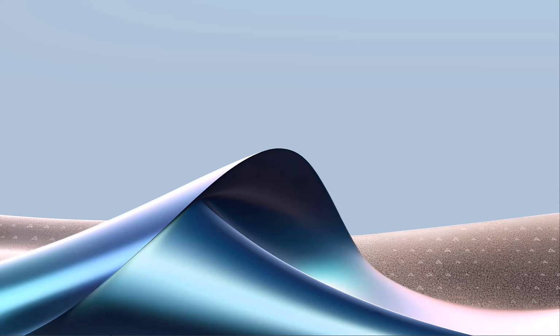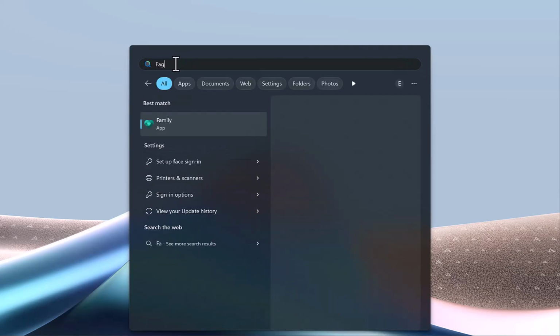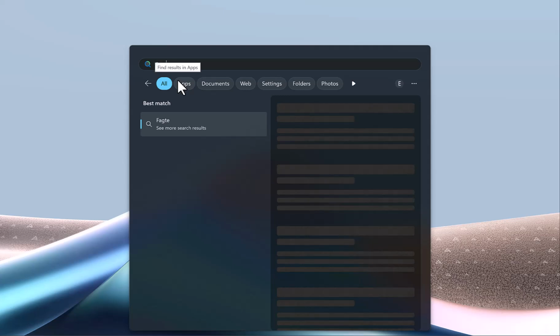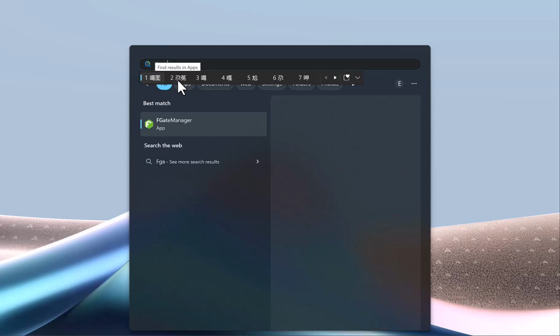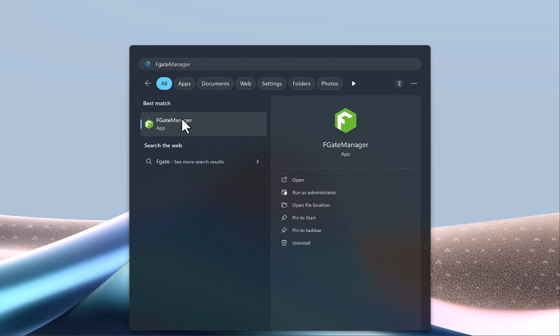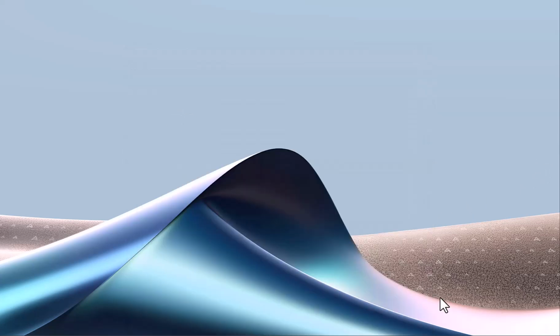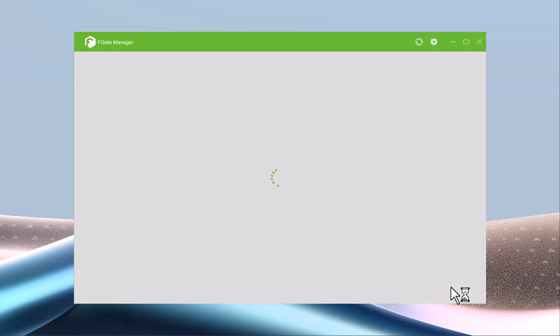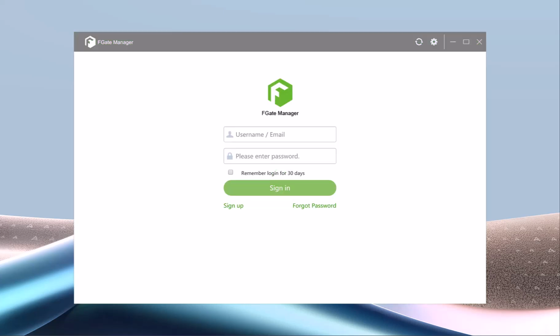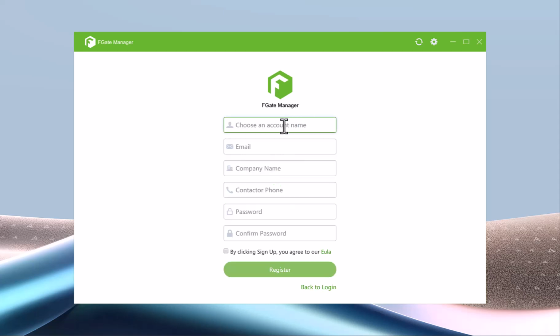Okay, let's open F-Gate Manager software. Firstly, if you first time use F-Gate Manager software, you need to sign up an account.